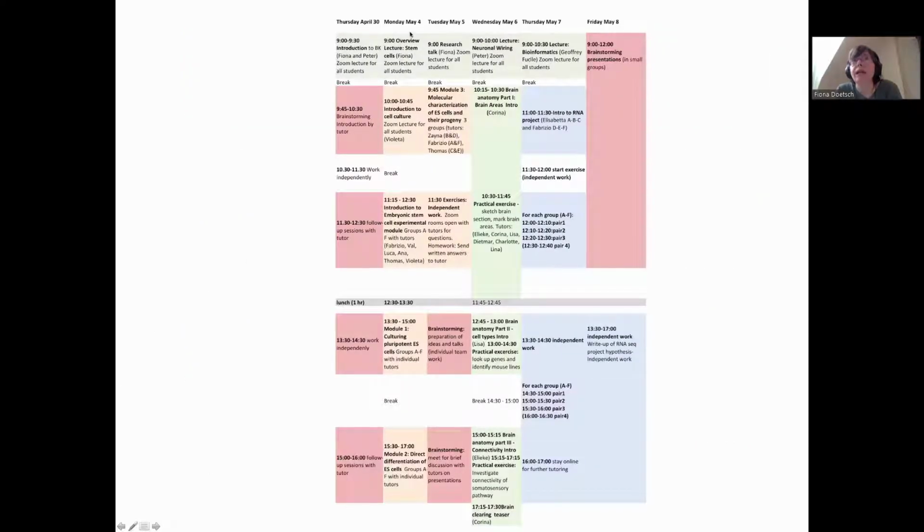So just to remind you then, this is the schedule we have for today. We have my lecture. After this, Luca is going to give a very quick introduction to Kahoot. Then we'll have a break until 10. Then Violetta is going to give an introduction lecture to cell culture so that you understand how to work with cells and the culture. And then we're going to have a break. And then you're going to separate into 6 different groups and work with your individual tutors this morning. And then in this afternoon to touch on 2 different modules. And then tomorrow morning, you'll have a brief research lecture by me. And then you'll start with the molecular characterization of the stem cells and progeny, working in 3 groups.